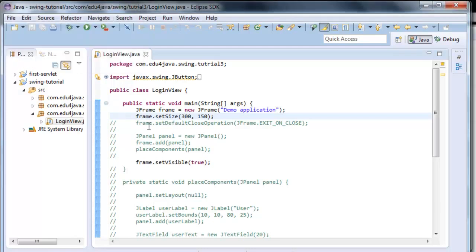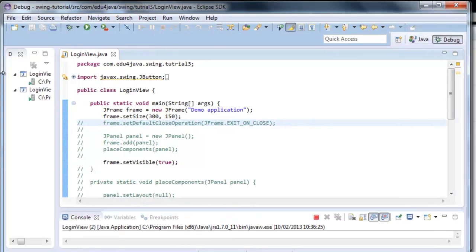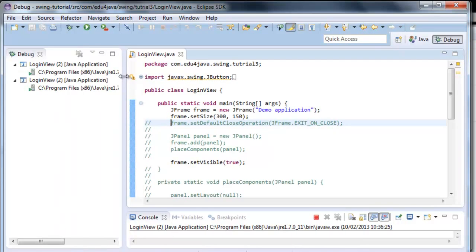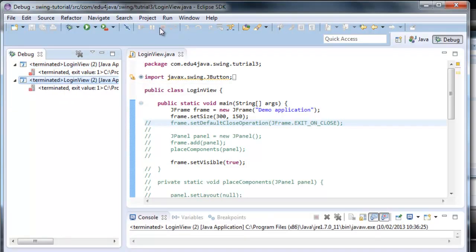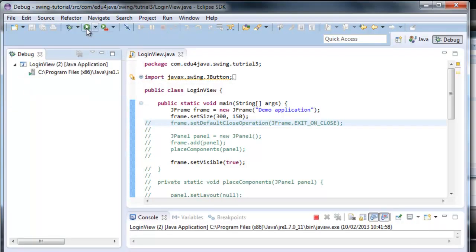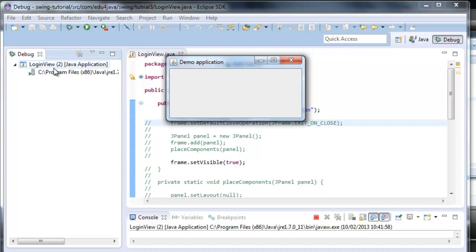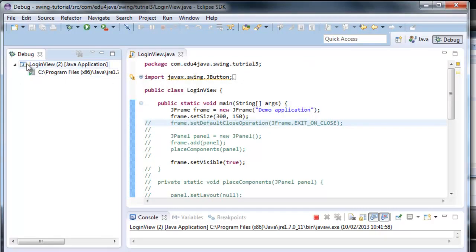The next line, to explain this next line, what we're going to do is go to debug perspective. We terminate the programs which are running and we run again our application. We come here, we can see the programs are running, so we terminate them and we run our program again. Here we can see that the program is running, and the problem is that if we close the window, the program is still running. Let's see it in the debugging mode.